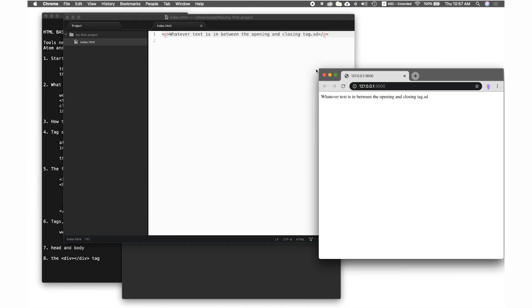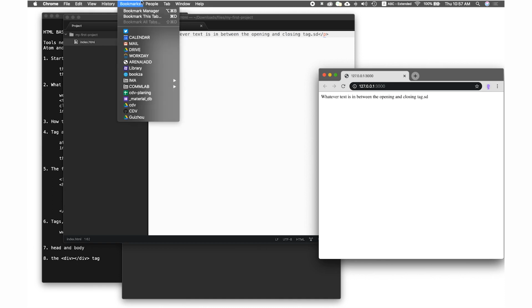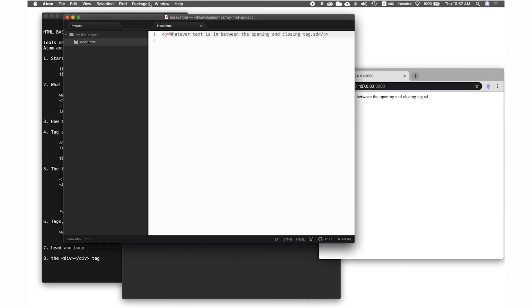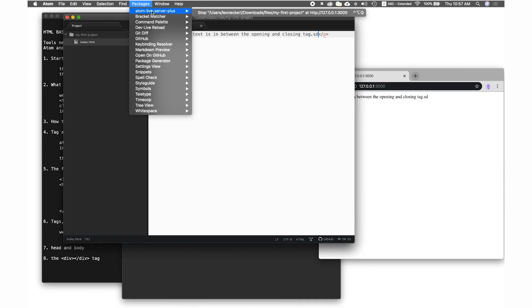Okay, never mind. I thought it would auto-update, but it does not. It used to be in different versions. Nevertheless, I recommend using the packages Atom Live Server.